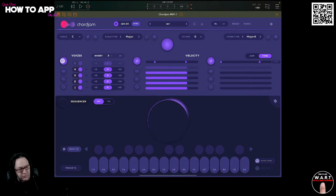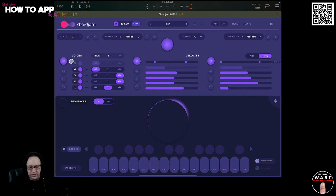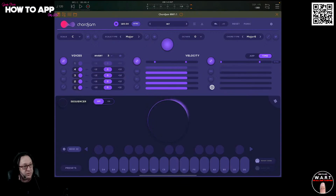So you've got these little randomization buttons all littered all over the place. See with the little dots? So if I click these, see how it randomizes everything along here? So another thing that is a part of AudioModern's wonderful apps. Now, if you want to reset any of these randomizations that you click, down the bottom there's a little reset, and this will always bring everything back to the center.